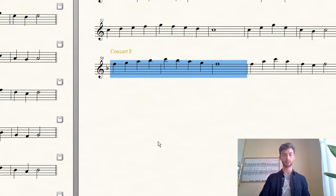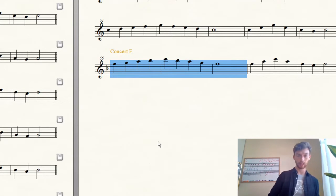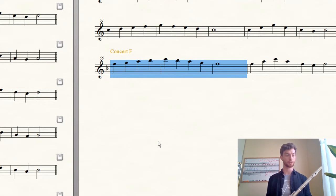All right, I'm going to go slow. I'm going to play through it, and I want you to go at your own pace, okay? So play through the whole thing if you can play through it with me. If you can't, if you mess up a little bit, pause the video, go back, and practice a couple notes at a time, whatever you need to do, okay? Here's the whole thing. I'm going to play it one time. You pause the video and go back and use it. Ready? 1, 2, ready, go.